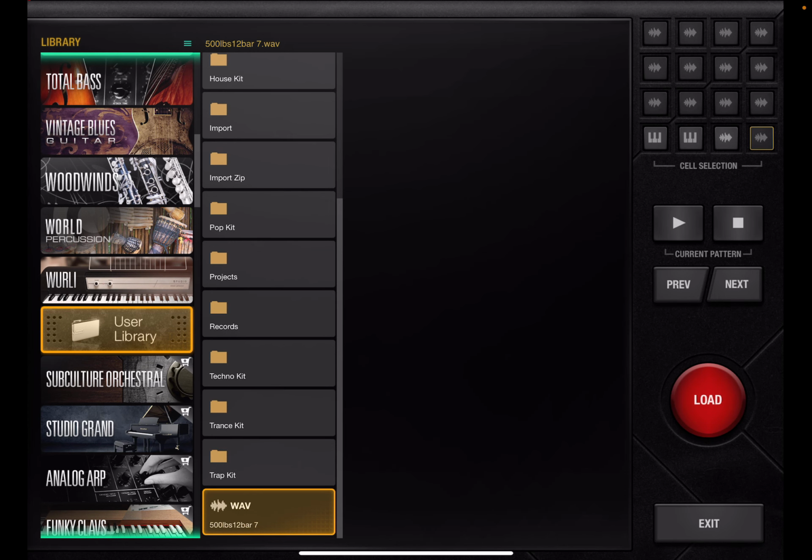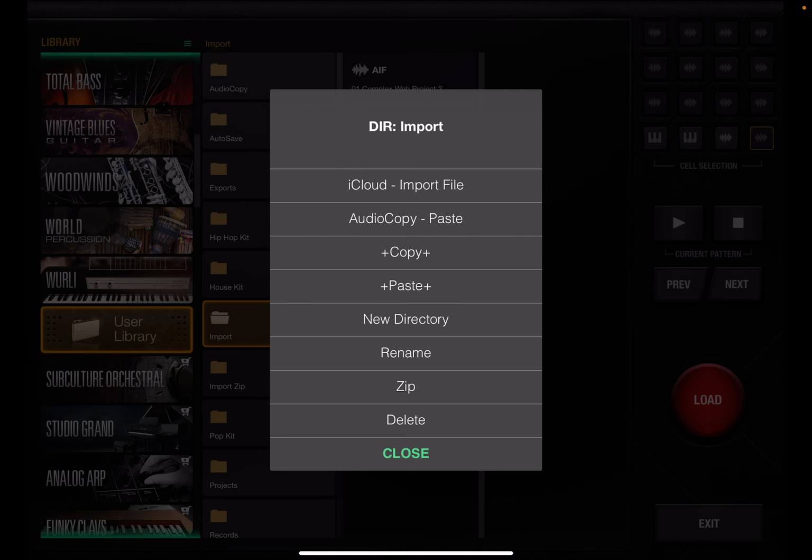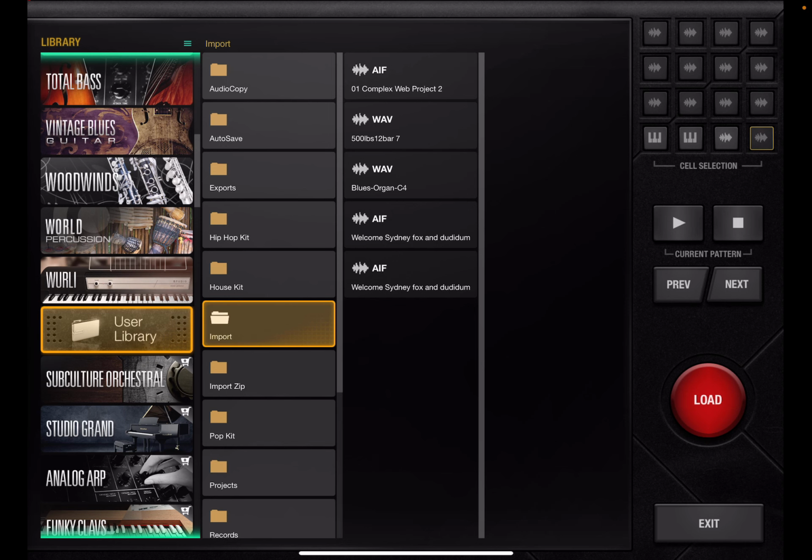Tap that, go to this folder right here. Now two-finger tap again on that directory and hit plus paste plus, and voila, it puts it in the folder there. So you can actually copy files between folders inside of BeatHawk. So it's convenient. So just keep those things in mind.